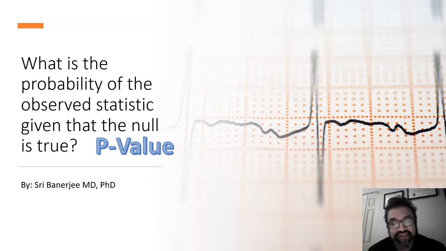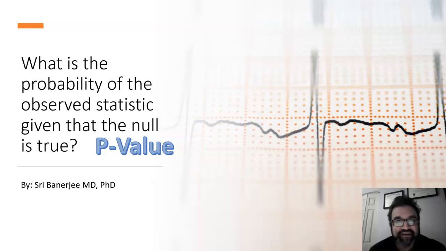So if you look at the important parts of this concept, one part of it is that you're assuming that the null is true. So given that the null is true, what is the probability of observing a more extreme statistic? So this could be the mean, right? That is the most common type of example that is used in statistics to illustrate a p-value. So just keep this in mind, that you're actually assuming that the null hypothesis is true, and from that perspective, what is the probability of having a more extreme form? And that is where you set alpha at.